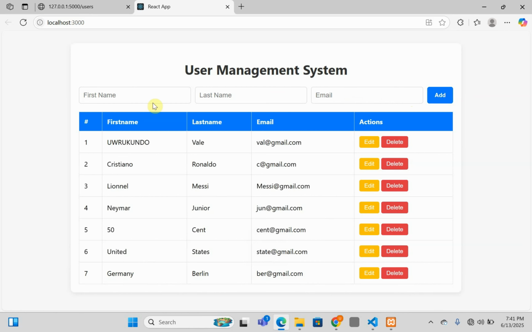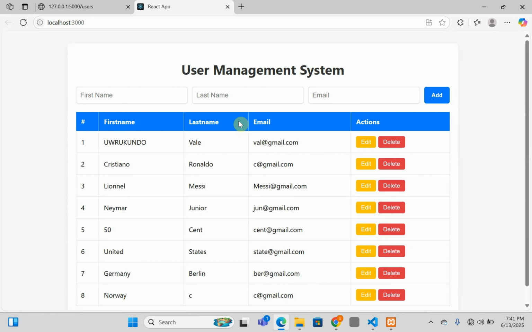Can add Norway at gmail.com, India, gmail.com.